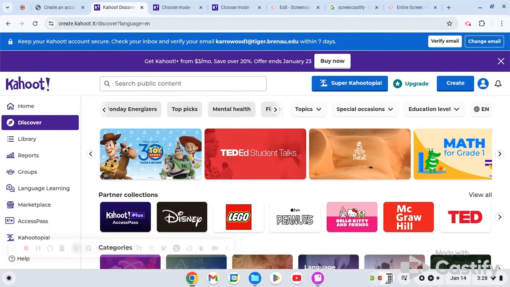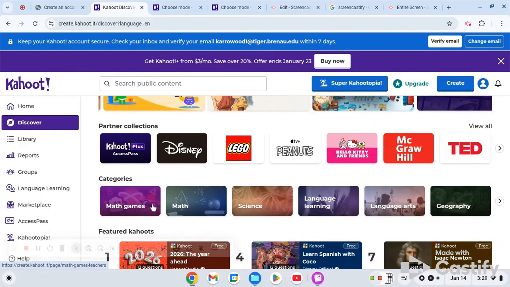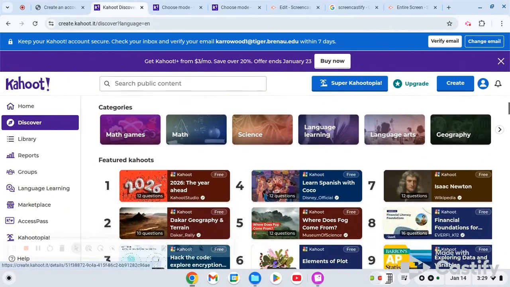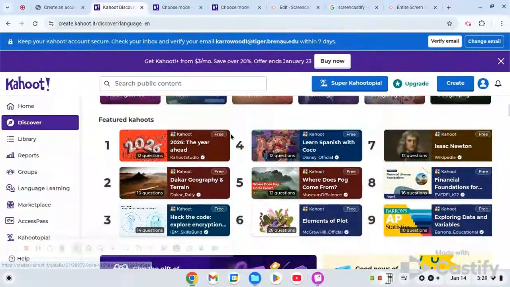in your classroom. The great thing about Kahoot is there are so many different categories to choose from, whether you want a fun little leisure activity for your students, such as Disney trivia, or there are also tools that are within specific categories, such as math, science, language arts, where you can go through and find those content-specific Kahoots that you need to assess your students.